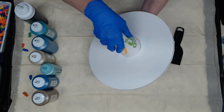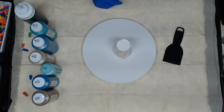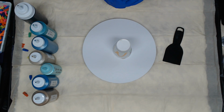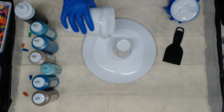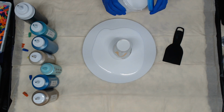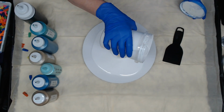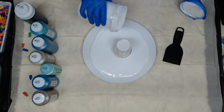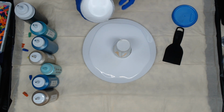So I'm going to go ahead and flip this. And we're going to take our base paint white and we're going to go around this cup. Okay. I might want to come a little closer to the edge because I have a feeling that flip cup's going to push us over. Alright, that's better. I feel a little safer now.